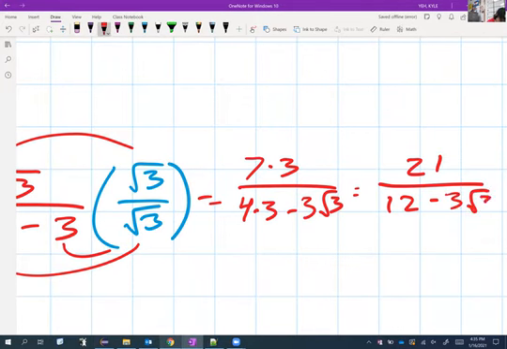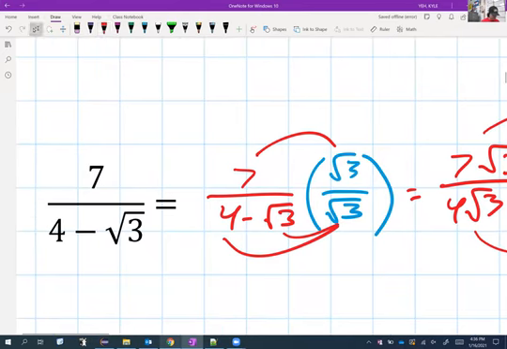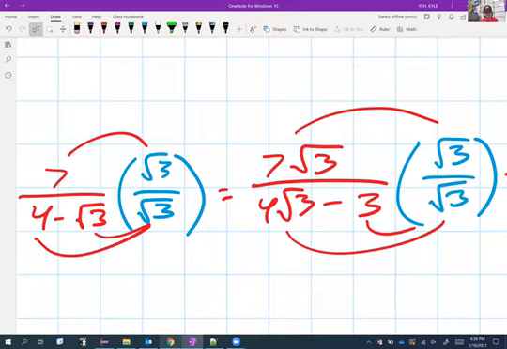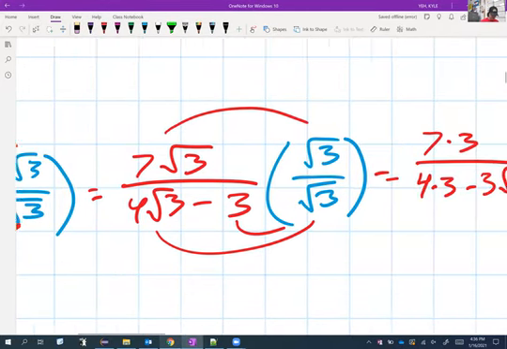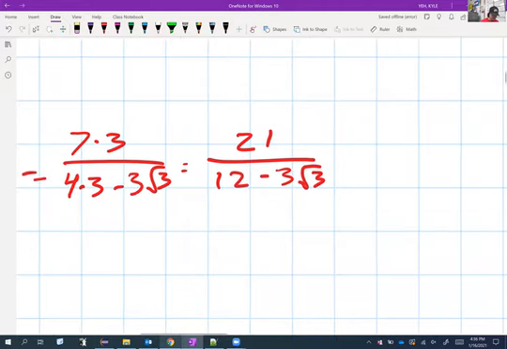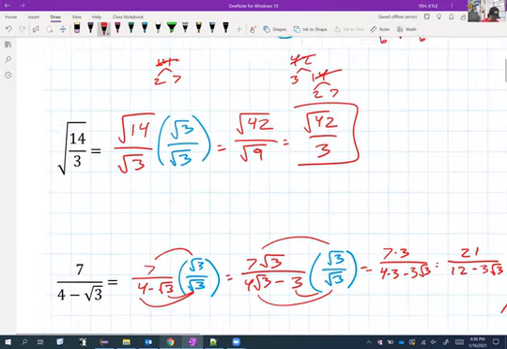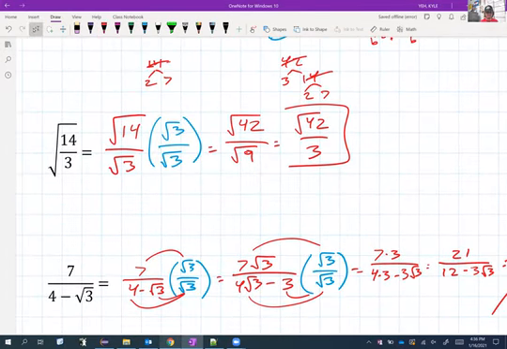And hopefully by now in this example, you are seeing the issue with this strategy. At first, we got rid of the radical on the second term on bottom. We made it just 3, but in doing so, we introduced a radical to the first term. And then when we multiplied by root 3, we got rid of a radical on that first term, but we reintroduced it to the second term. And we could keep going and going, and this will flip-flop forever, but this is not good. This is an issue. We will never end up without a radical in that denominator.